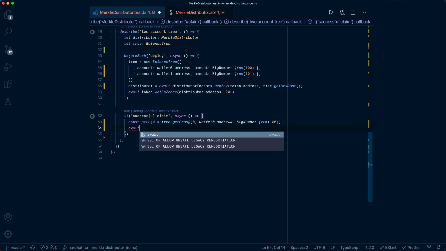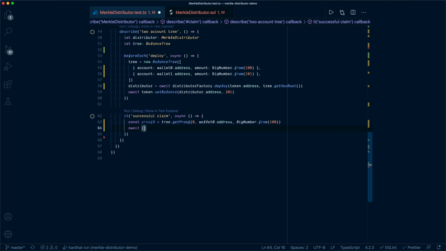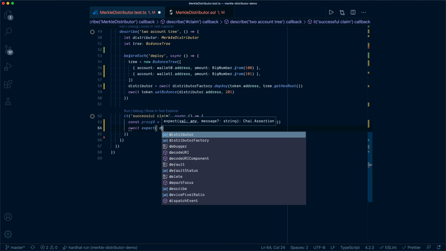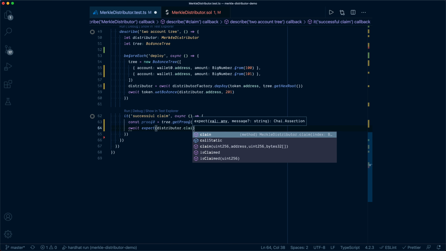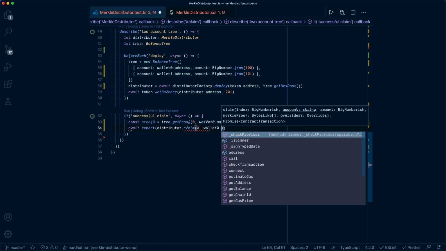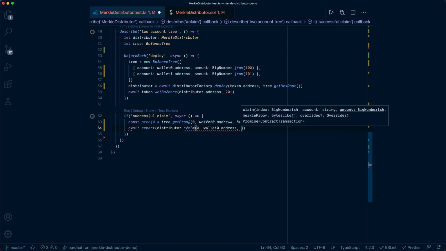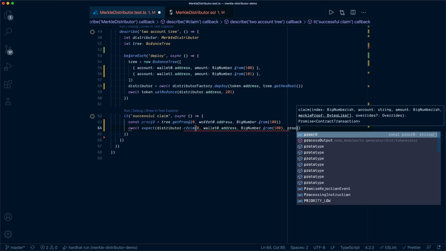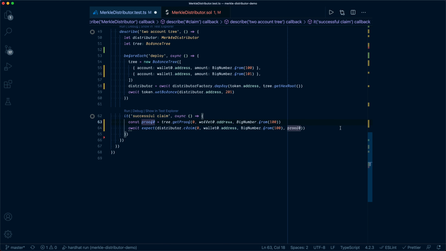And then we can now call the expect function to get the distributor claim now with actual data, so we will have the index 0, the wallet address, the big number amount, and finally the proof that we'll be using. With all that, we will be able to actually claim, because all this data is the right one.